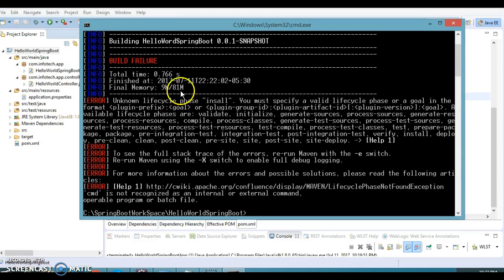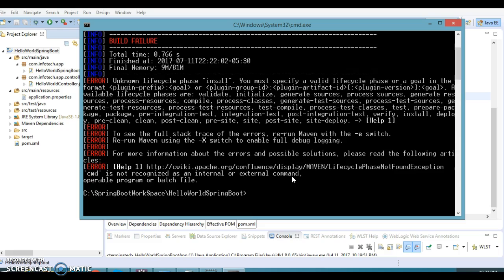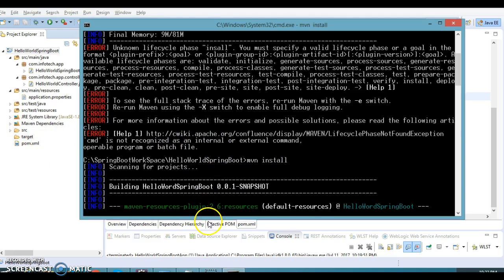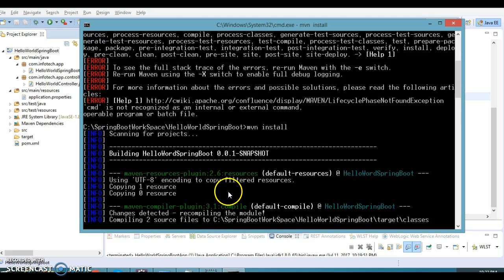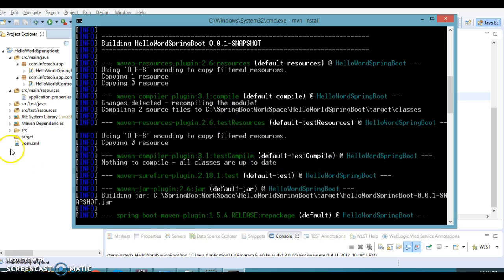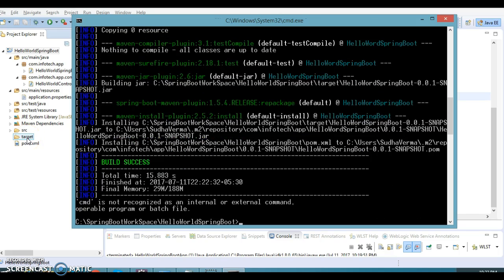Sorry, I made a spelling mistake: mvn install. Right now there is nothing in the target directory. Now the packaging has started. Eclipse and Maven are going to download a lot of things, and finally the jar file will be generated in the target directory, right?